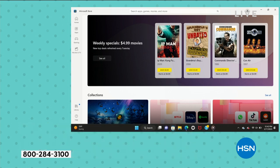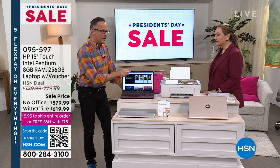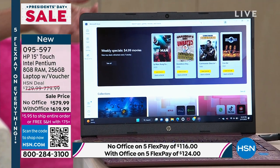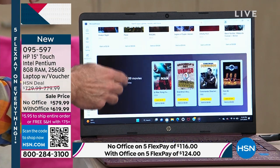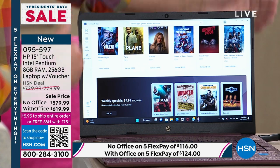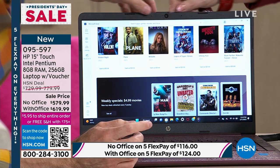So we'll take a look at the computer to show you. What you were talking about is what they call a micro bezel that goes around the screen of the computer. So it's a more screen-to-body ratio on the laptop. It's a 15.6-inch screen, which is the number one selling screen size in America, but your eye thinks it's a little bit bigger because there's not a big chunky frame around it. So that's the micro bezel. And then there's the camera right there. And what am I feeling right there? That's just where it closes.